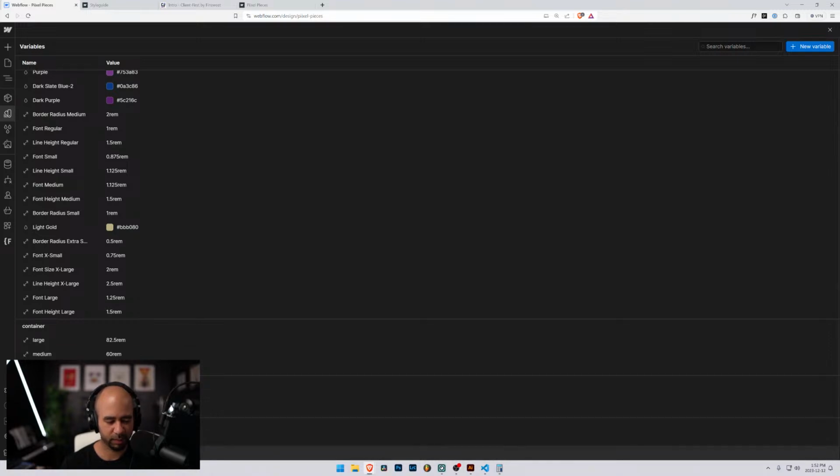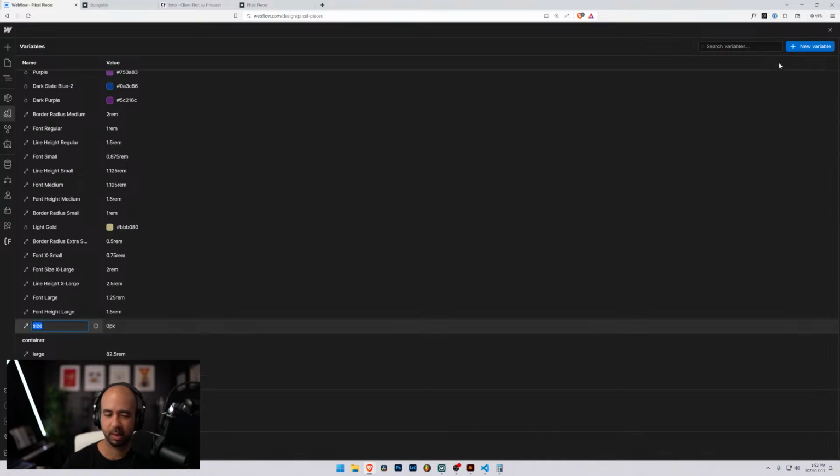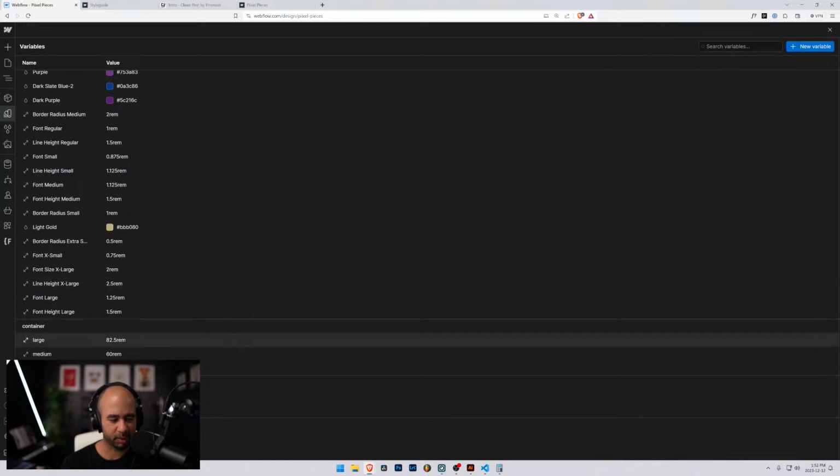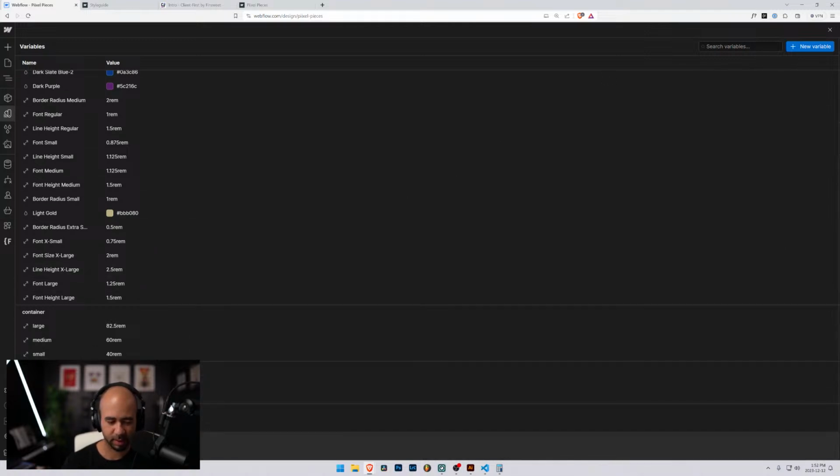And let's do 4 REM, and then new variable. Padding large. Sorry, I try to avoid doing this because I know you guys can't see this, but there's not much I can do. Well, I guess I could move where my actual face is on the screen. Okay.